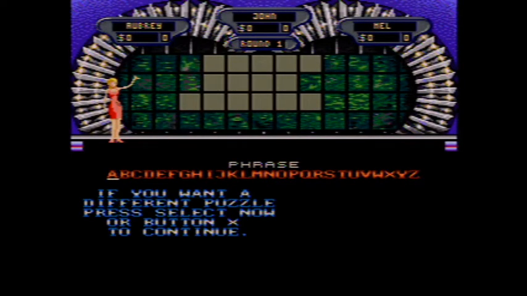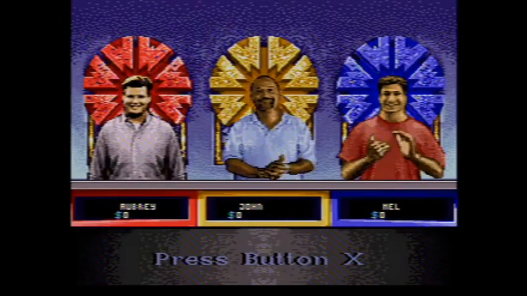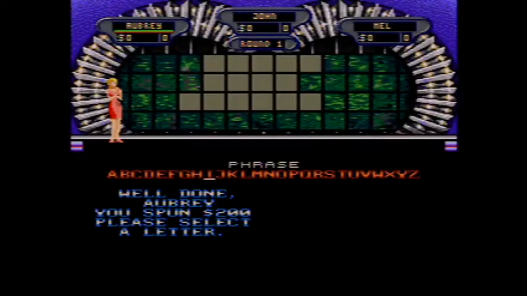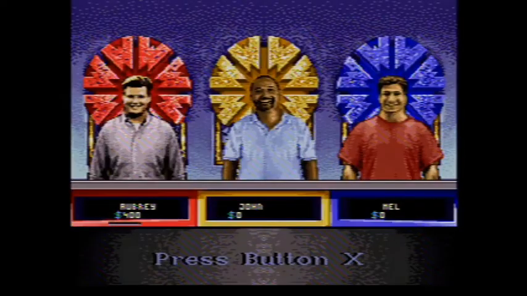We're going to get right to our first puzzle. The category is phrase. Oh, what a shocker. And here we go. What a spin. Oh, we almost had 1,000, but we got 200. N. Choose a letter. Yeah, there are two N's. Well, almost got to lose the turn, but we escaped. 200. Thank God.